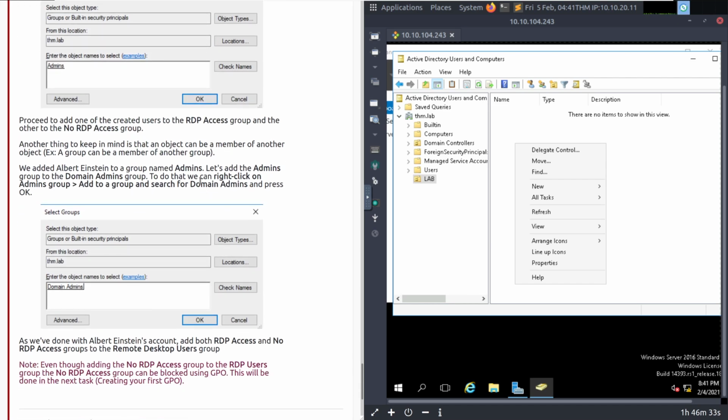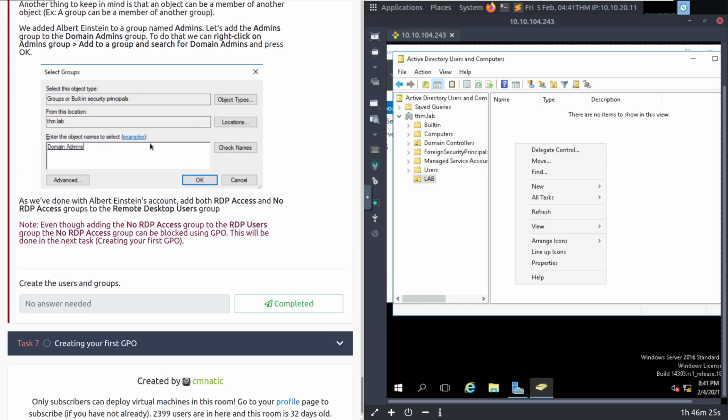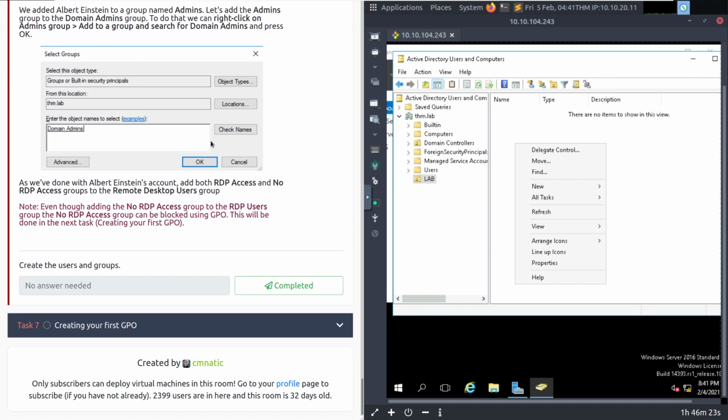And then we can proceed to add users to other groups. Very, very simple, very easy. And in this case, you can see that we can add users to groups in a very trivial manner. Perfect. This is something that I do recommend playing around with a little bit. Be patient with the VM. It looks like it's being a little chunky. So just be aware of that.